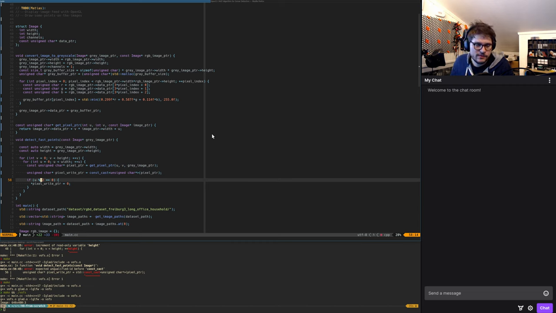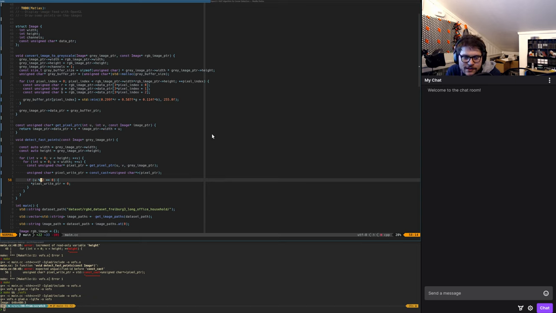The reason I want to write to the image now is just at the beginning. We could maybe just write black when we detect a fast point, and then later we're going to make some better OpenGL code to actually be able to print some information about the fast point. But for now, we can just write on top of the image temporarily.